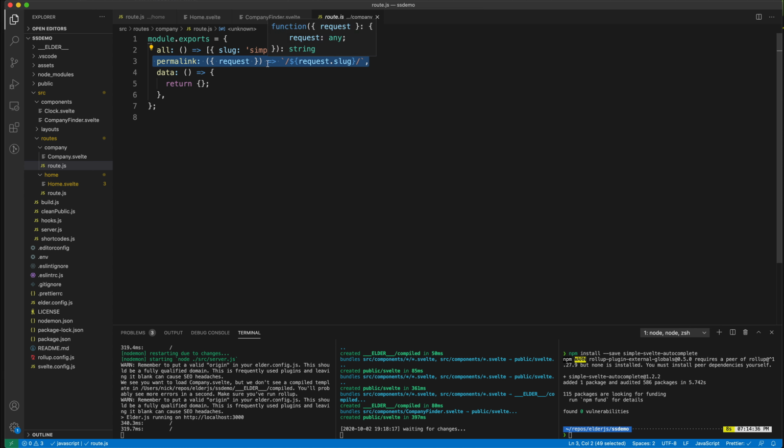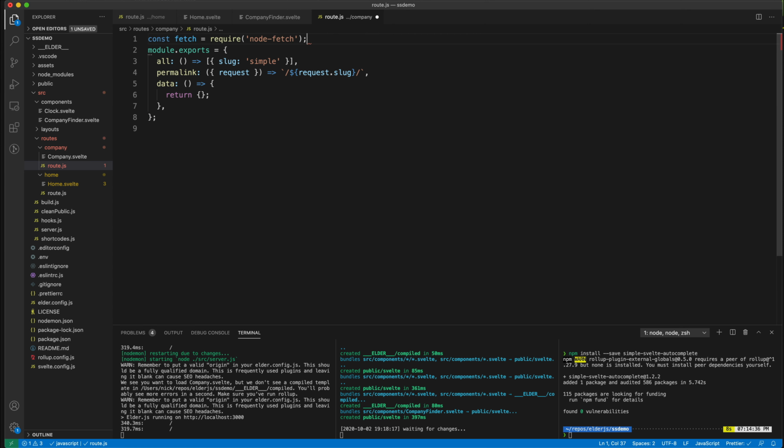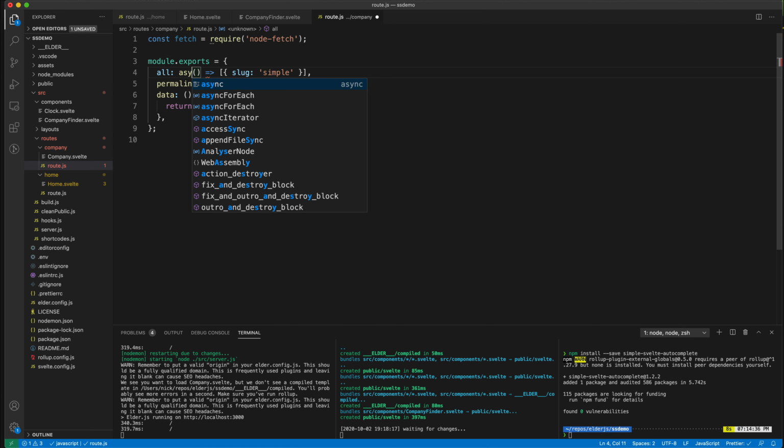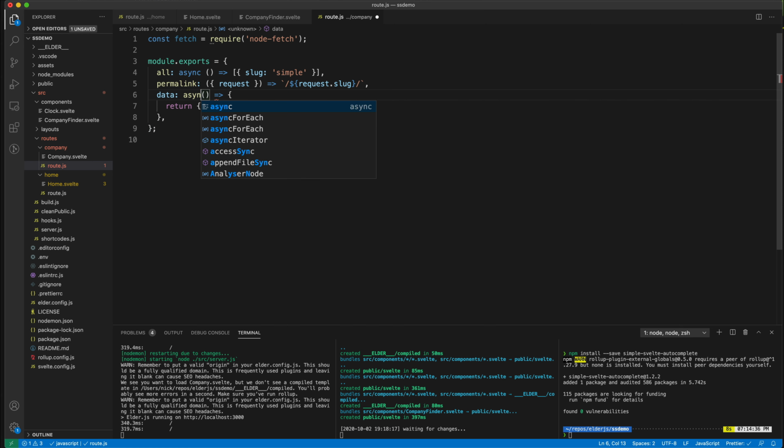And there's a full tutorial on how to use route files coming. So I'm not going to spend the time during this talk covering it. But we're going to go ahead and set up routes for all of them, and we're going to return in specific data here. So let's go ahead and set this up. Once again, we're going to need node fetch, and we're going to go ahead and import in the company data. All these functions besides permalink are async. I don't know why it's left off on the minimal template. I will resolve that after this tutorial.